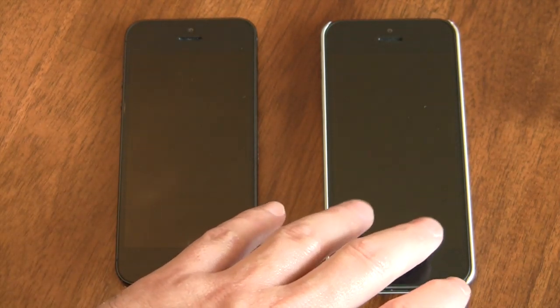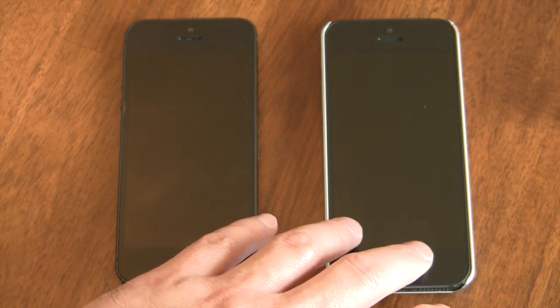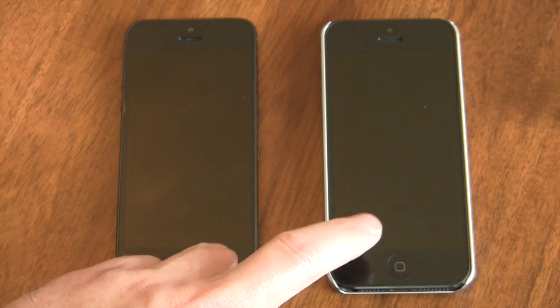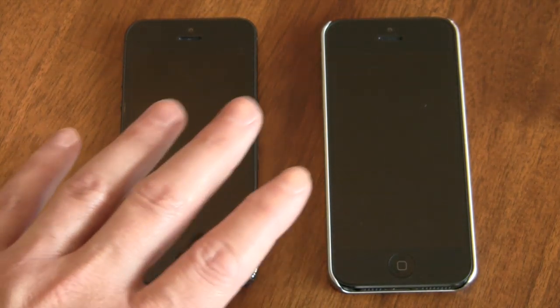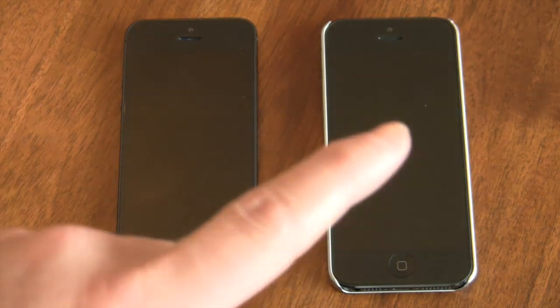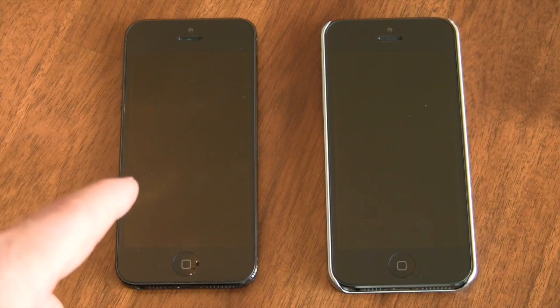iOS 7 is a beta build, so I wouldn't assume that it would get any slower than it is now, but I definitely think that once they tweak the code and get things ready for final production release, we will get a faster operating system. So in the current state of things, let's go ahead and give this a test. Let's see how iOS 7 running on an iPhone 5 does versus iOS 6 running on an iPhone 5.